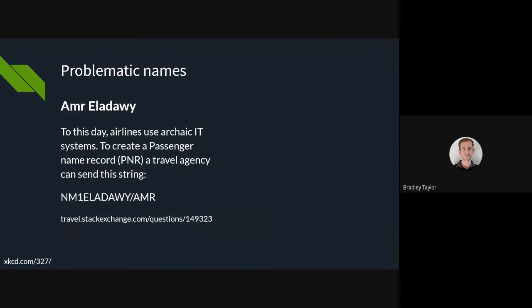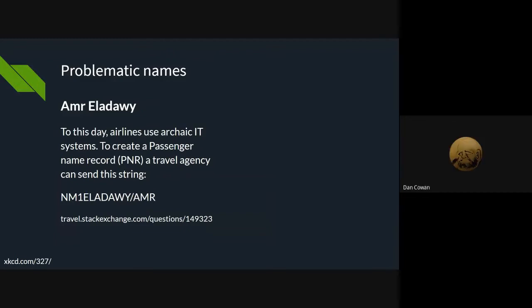It's quite possible that when they developed this, they were only assuming Latin character sets for names, for example. Quite possibly, they were assuming that people in countries where people don't have Latin character sets won't be flying. And this system probably doesn't handle that.